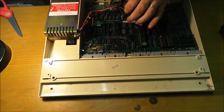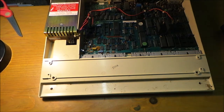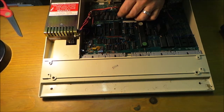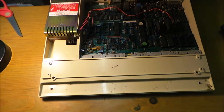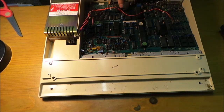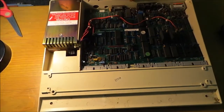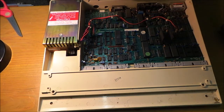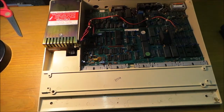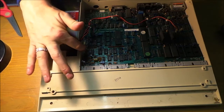Well, the power supply is connected in 3 different locations, and then you've got a purple one there. So what we have to do is take them off one by one. One of the things you'll see is the red on each one goes to what's on the motherboard, and you probably won't see it there, but let me see if I can lift it up so you can see. Nah, it's too dark. But there's writing on the motherboard called VCC. So you've got VCC3, VCC2, VCC1. VCC means that's where the red cable goes when we put it back on, and then you've got the purple one that just fits there.